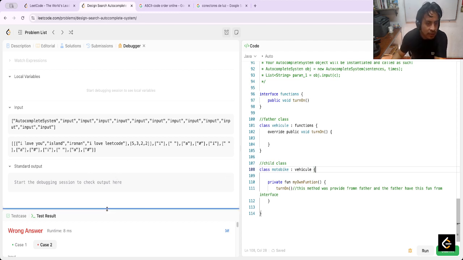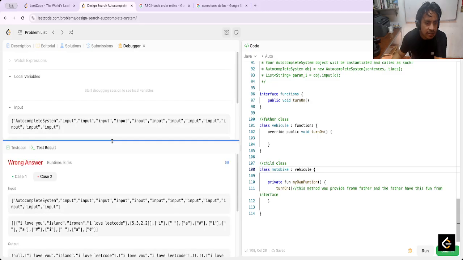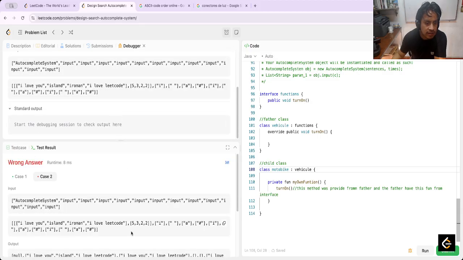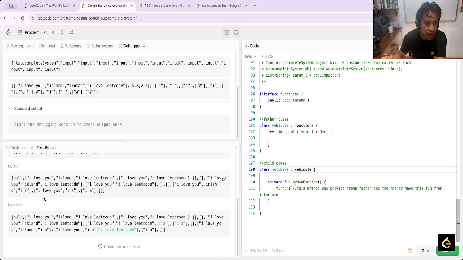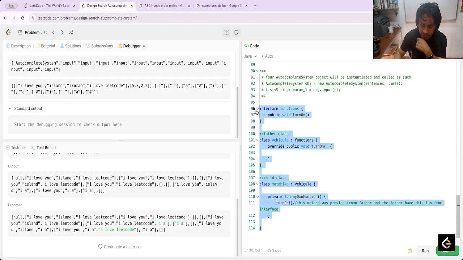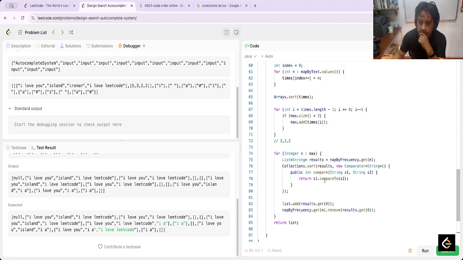Now, what is happening in my case? I love Iceland. I love Rico. I love you. But here it is not appearing. Why? I love you. I love leetcode. And why is this not appearing? Sorry, I need to remove this.